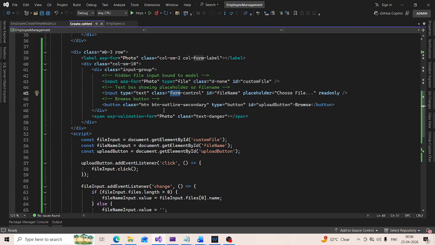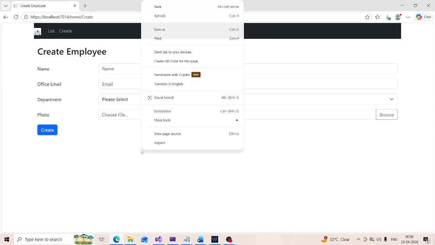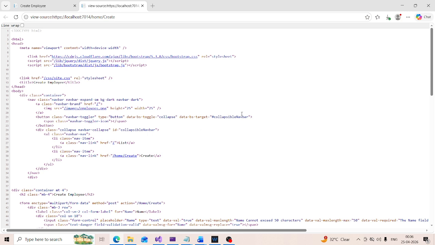Now, if we inspect the page source, so go to the browser, view page source.